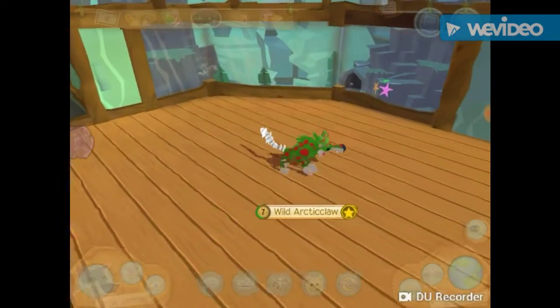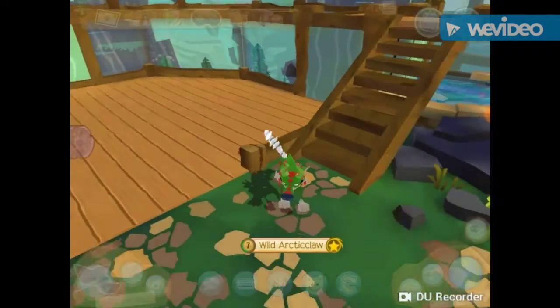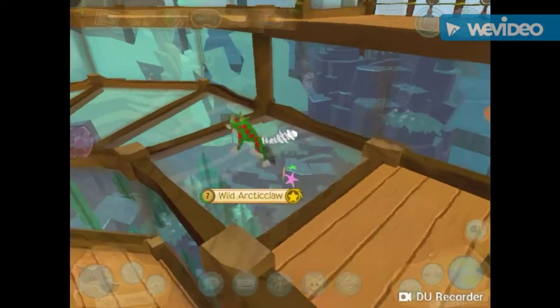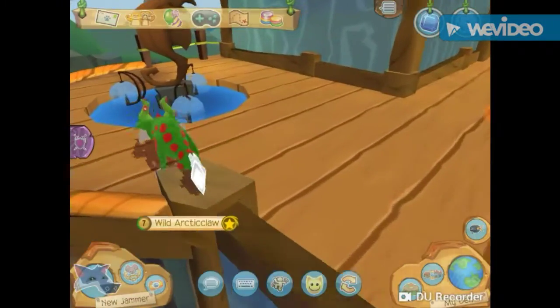Today I was playing Animal Jam the whole day, and now it's like 3 a.m. I just bought the aquarium, and it looks so cool because there's fish and you can see through it. And my person looks silly right now, because I just made it into a cactus woman.